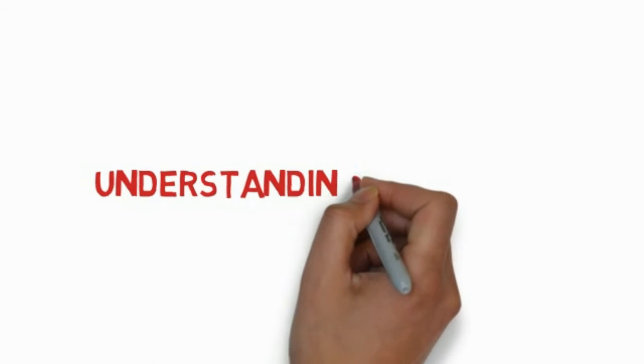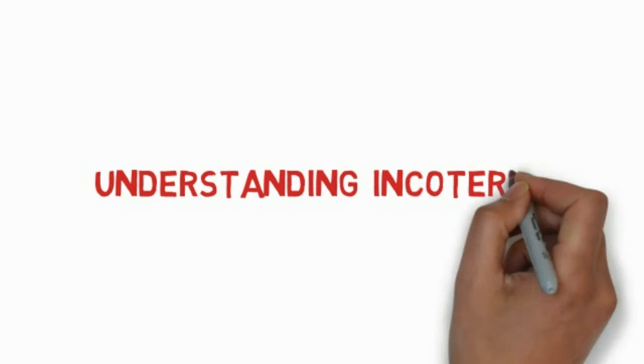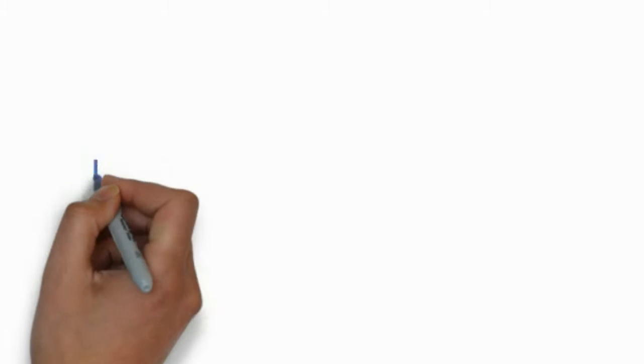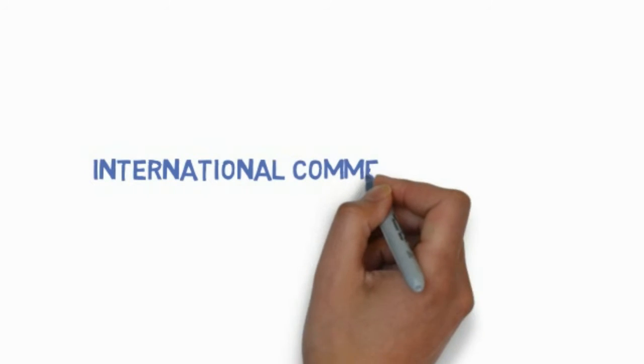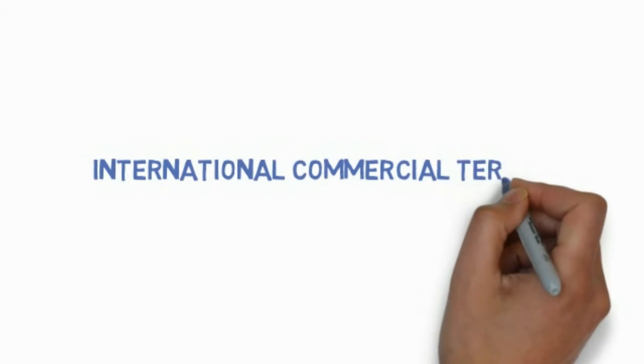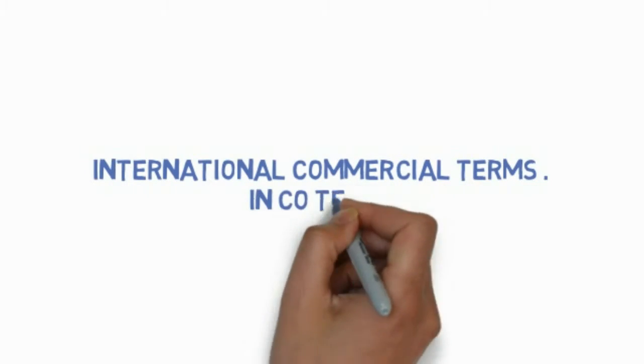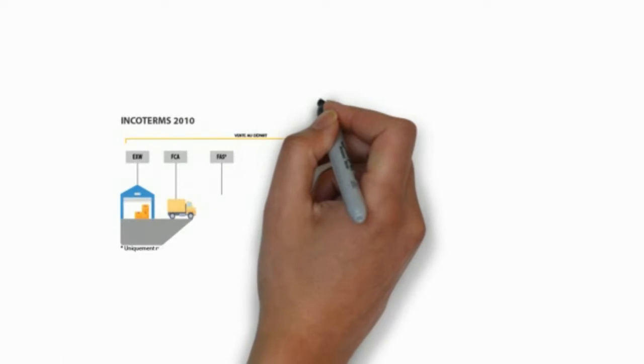Understanding Incoterms. The notion of value determination is closely linked to the identification of the Incoterms used. In fact, it is the knowledge of the delivery conditions, Incoterms, international commercial terms mentioned on the invoice, that will determine the share of the transport costs of the goods to be included in the customs value.